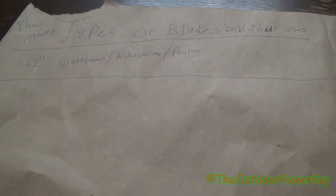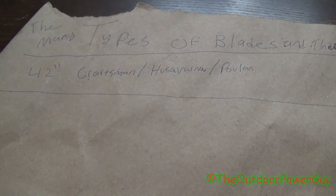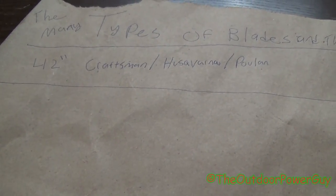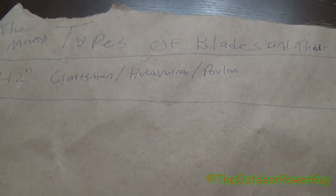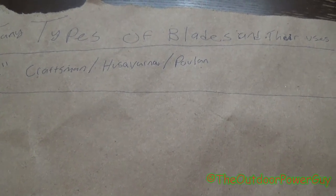Alrighty guys, today we're going over the many types of blades and their uses. In this video, we're going to be talking about all the available blades for the 42-inch Craftsman, Husqvarna, and Poulan Pro riding mowers. I'm going to explain the difference between each blade and what application they're used in. Stay tuned.